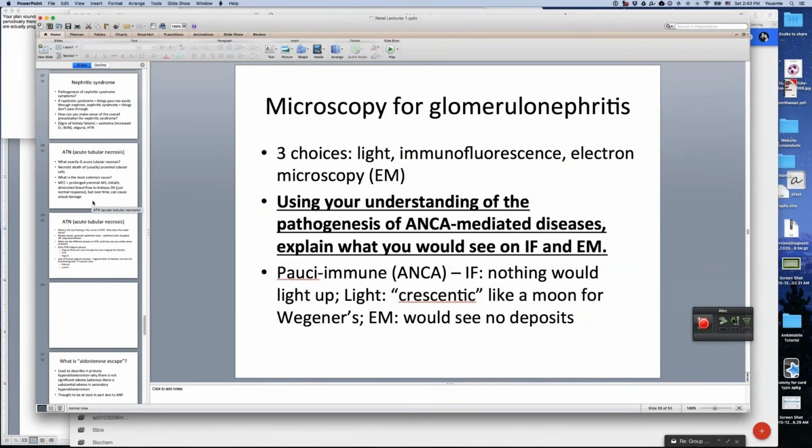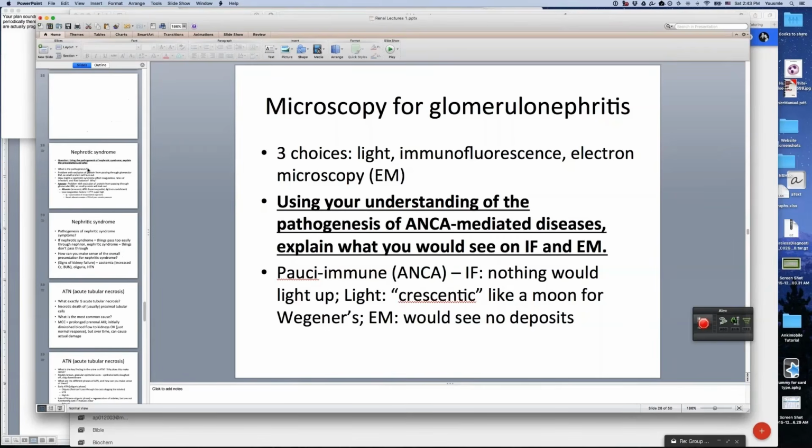I want to talk briefly about acute tubular necrosis and nephritic versus nephrotic syndrome, and then I want to go through questions. I wanted to spend as much of this session as possible on questions because a lot of you guys are close to your tests. I think part of it is knowledge, but part of what you guys really need to work on is going through questions and analyzing them and thinking them through in the 4 steps. So I want to talk about that.